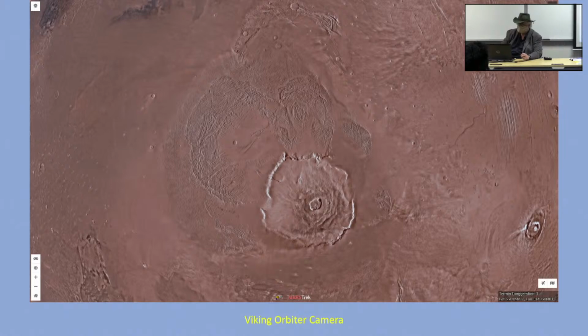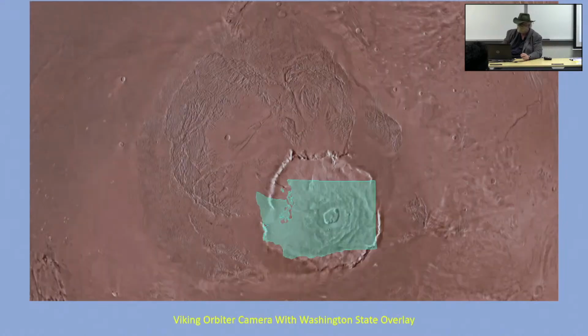So here's a view through the Viking orbiter camera, and in Mars Trek, we can actually pick any country or any state we want, and we can overlay it onto terrain. So here's Washington State. Now think about it. You've all seen pictures probably of Mount Rainier, that gorgeous, beautiful, giant volcano, the tallest volcano of the Cascade Range up in Washington State.